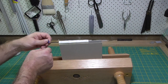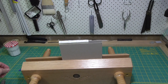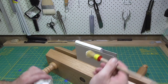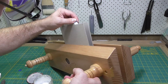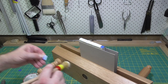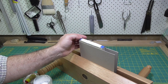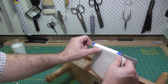Now, I almost forgot to put end bands or headbands on this book. It probably doesn't need them, and in hindsight, I probably should have used a cloth, a very flexible cloth, not one with a cane down the core, because of the flexibility. Instead, I just used some leftover homemade end band where I've just wrapped a piece of paste paper around a piece of hemp cord. Or maybe it was jute cord. I'm sure it was jute cord.